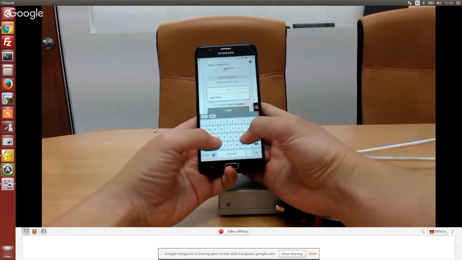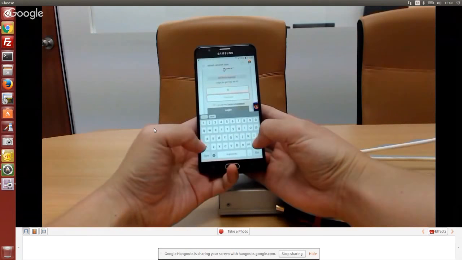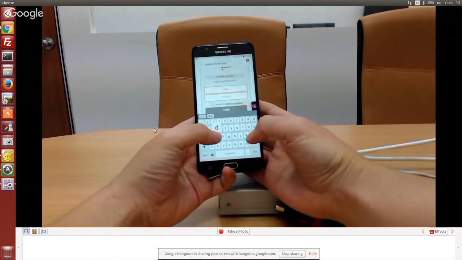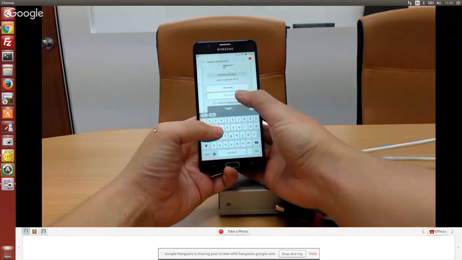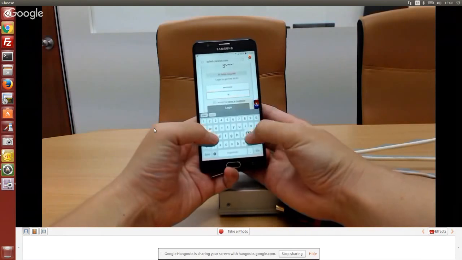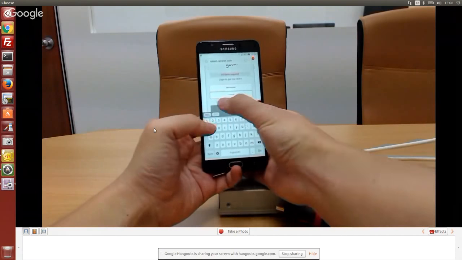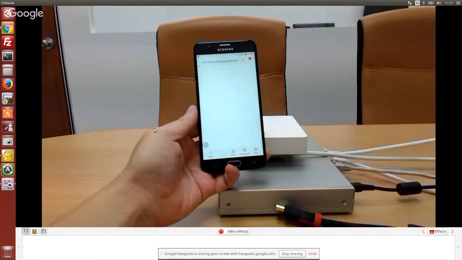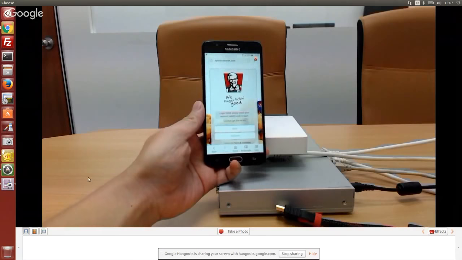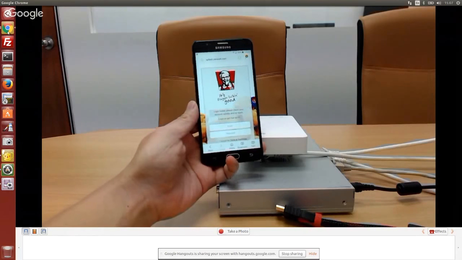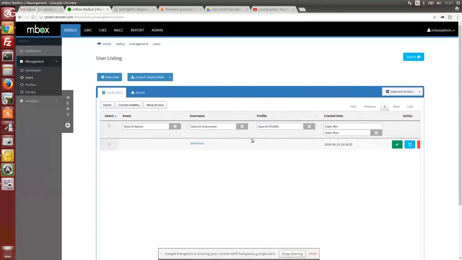I'm going to log in using the same account. And it's been rejected. So that's the purpose, because the user account is only tied to that particular MAC address, or device ID.